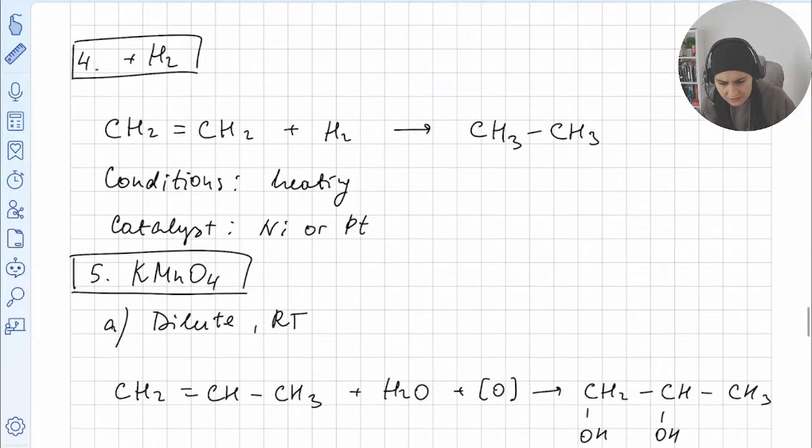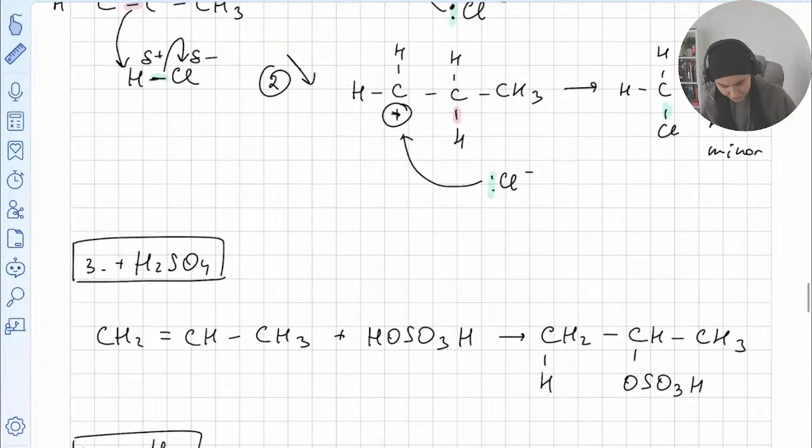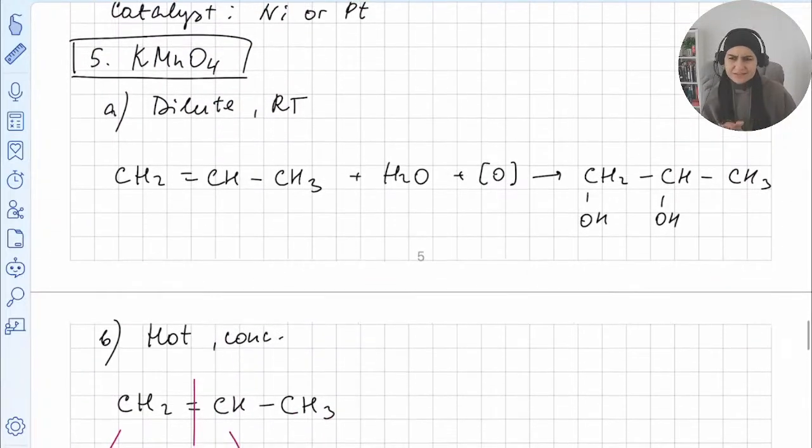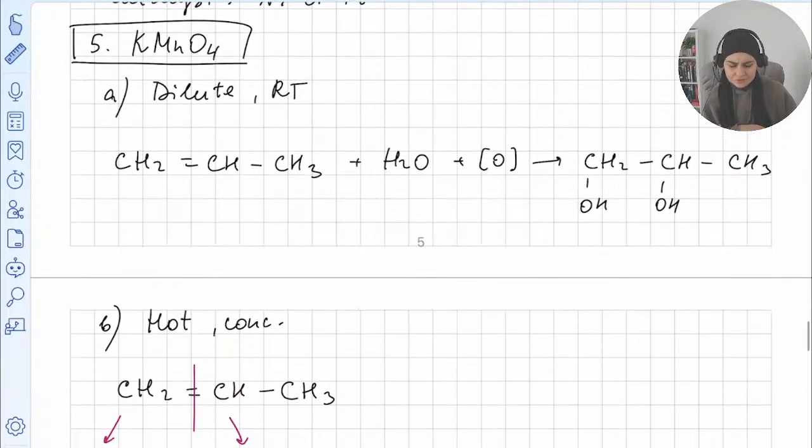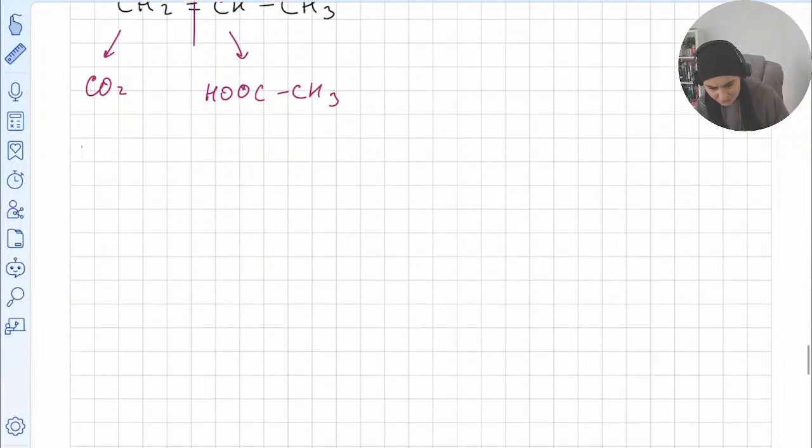Next one. Six, have we done with water? No. So next, but again, I think you only need this reaction for Cambridge International, so just double check your board. The next reaction is a reaction with water.